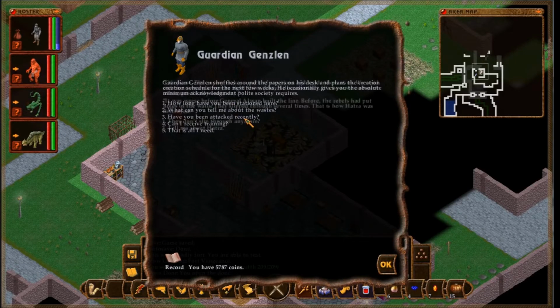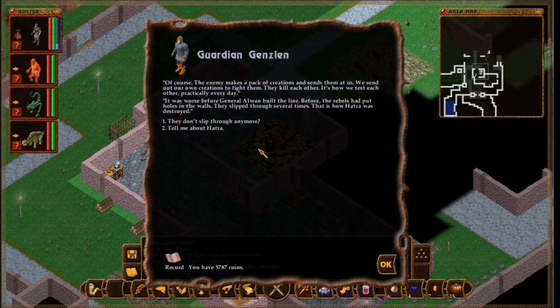Have you been attacked recently? Of course. The enemy makes a pack of creations and sends it at us. We send out our own creations to fight them. They kill each other. It's how we test each other practically every day. It was worse before General Alwyn built the line.